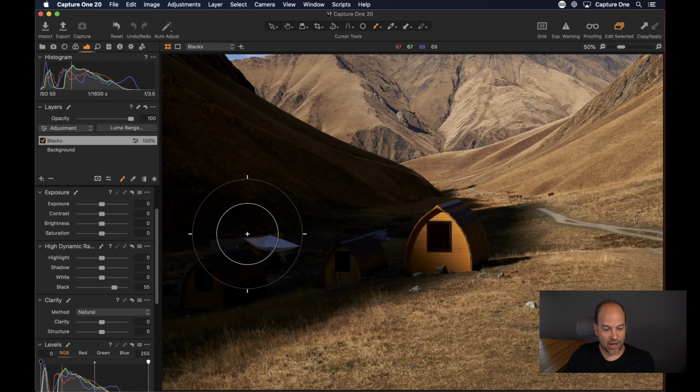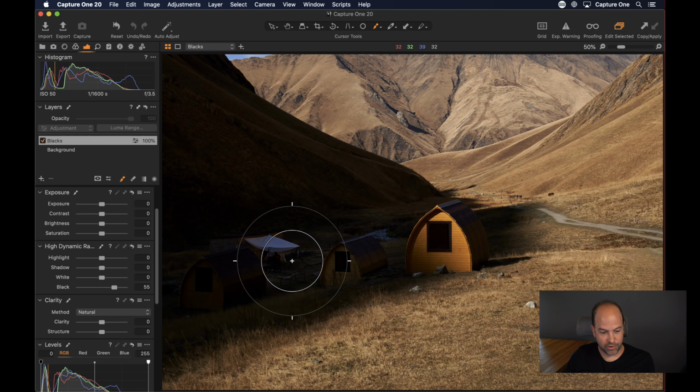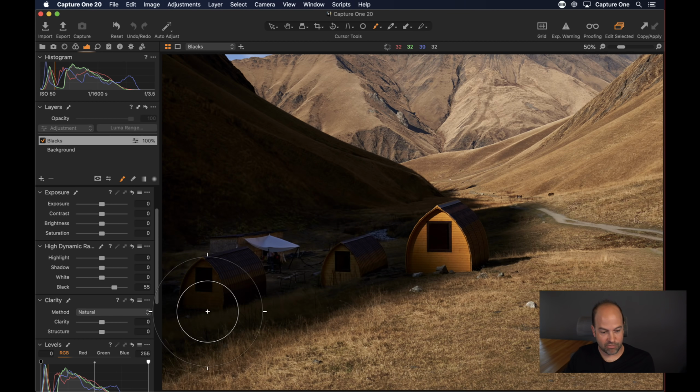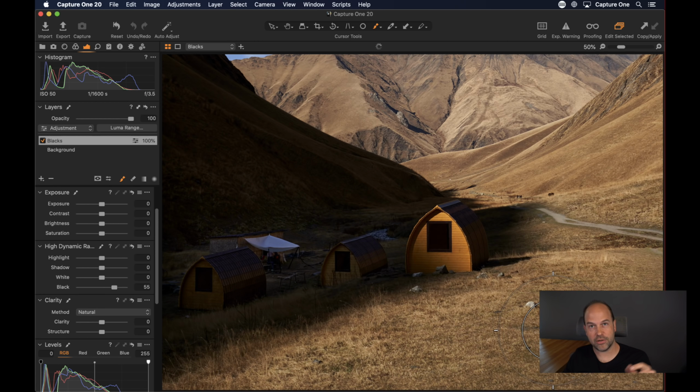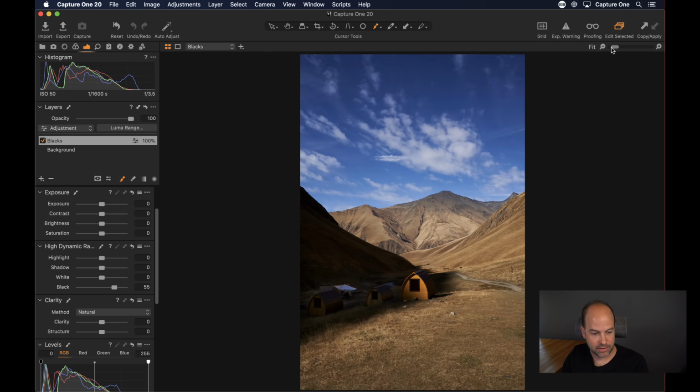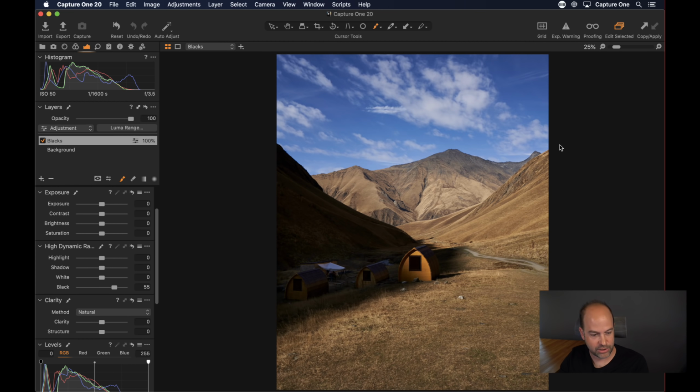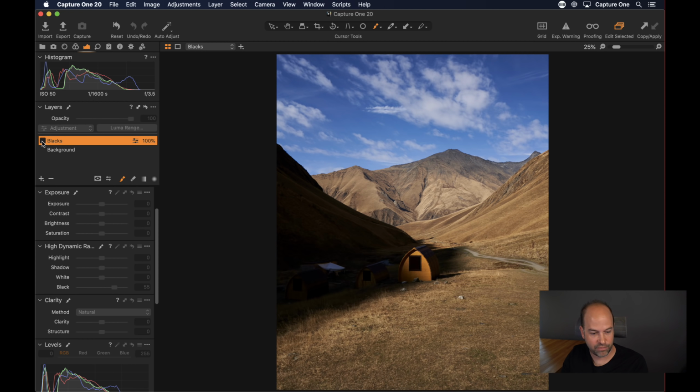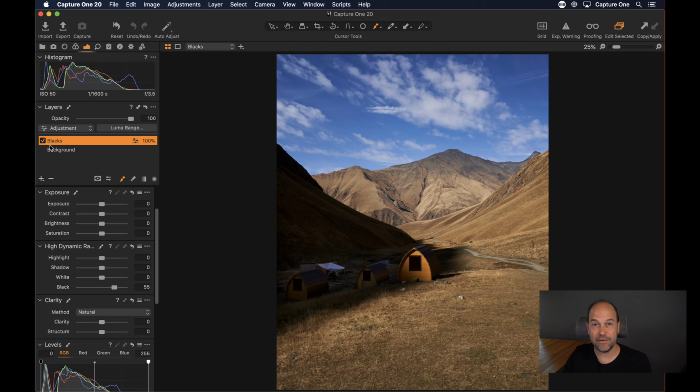So now when I start brushing, if I brush back and forth here, then it gradually starts to open up that area like so. So it's not boom all in one go. It allows me a gradual build up, which looks a lot more natural. So now if we zoom out a bit, and we just turn this layer on and off, now it's a lot more believable because it was built up slowly.